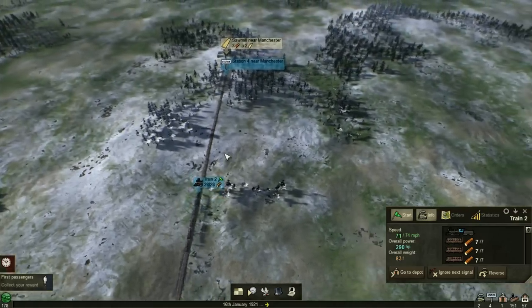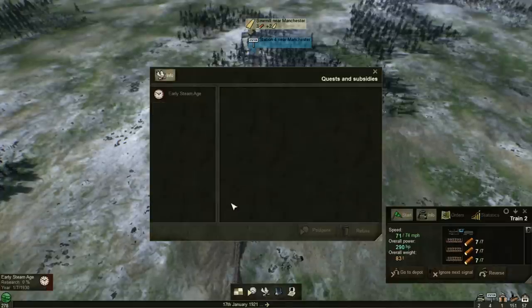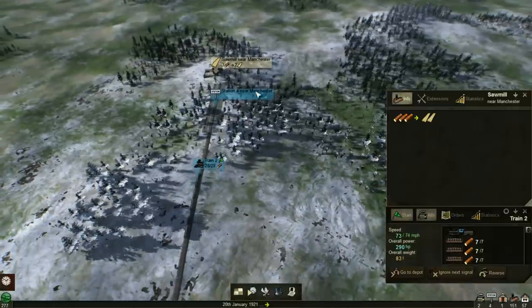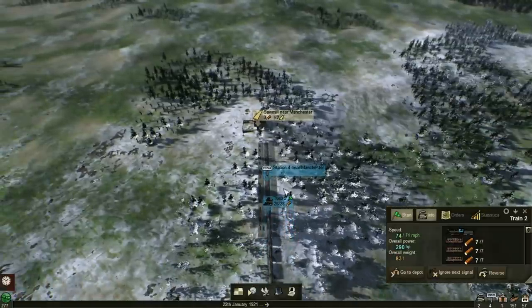Later on, apparently they're going to have some sort of ability to manually drive this. Oh, we've done our first passengers, 50 passengers. We get 100 bucks as a bonus reward for that. Excellent. We'll get some other requests for that later on. Now we're going to do our first delivery over here. And it'll be interesting to see exactly what we get out of doing this.